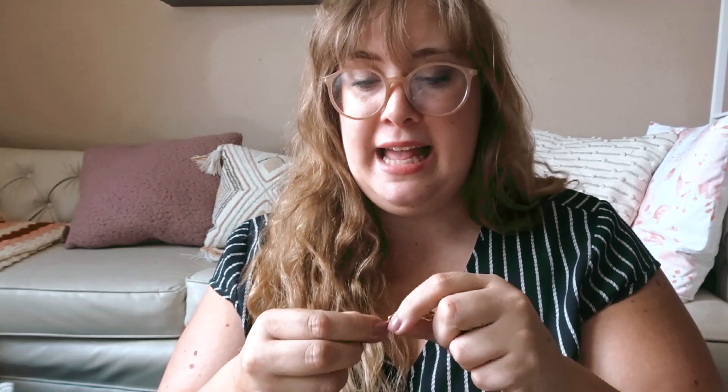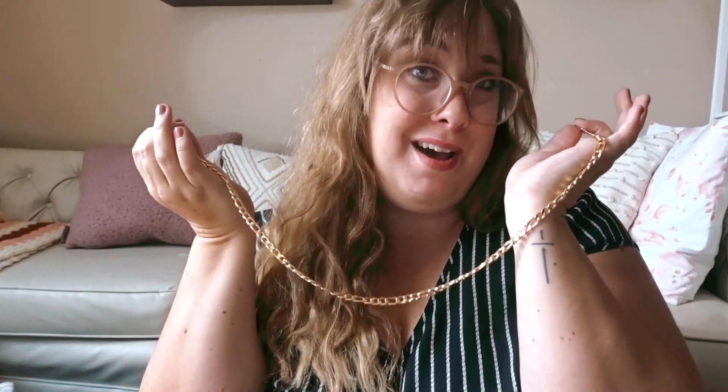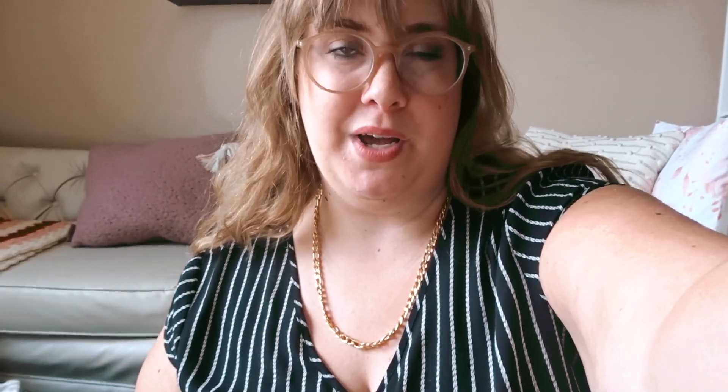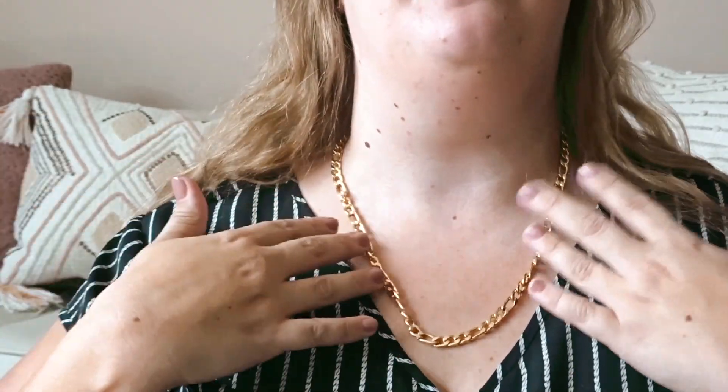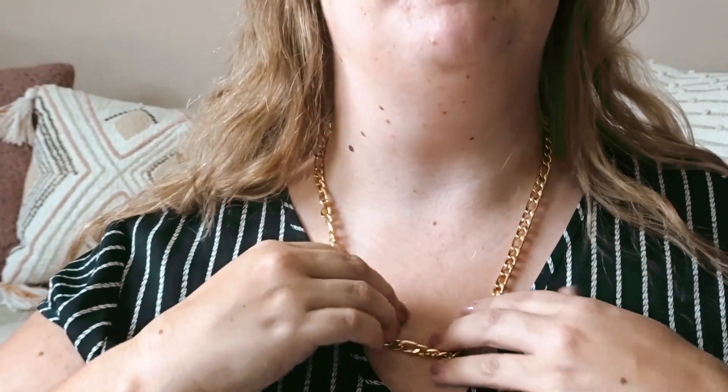This is a necklace I purchased that was modeled on a man, so I don't know if it's strictly a masculine necklace, but I don't think it matters. I'm just going to try it on — I think with chains like this it can go either way and be very unisex. I purchased it because it was a longer length than the others, and I wanted more stackability. I really like this necklace — it's a chunky chain link and I like the length of it too. It falls right where a V-neck would be, and I'm glad I wore this shirt because it gives a little indication of what it would look like with a different neckline. I think it would look really pretty stacked with all the other necklaces I purchased. This is really flattering — I'm glad I purchased it even though it was on a male model.